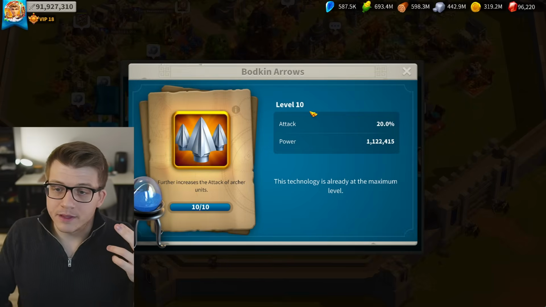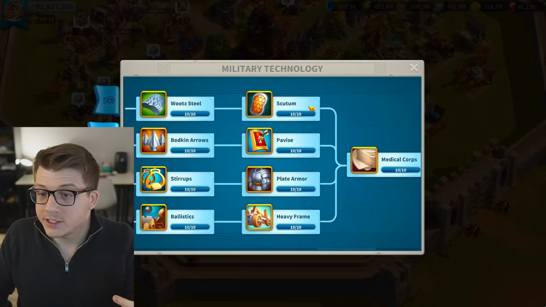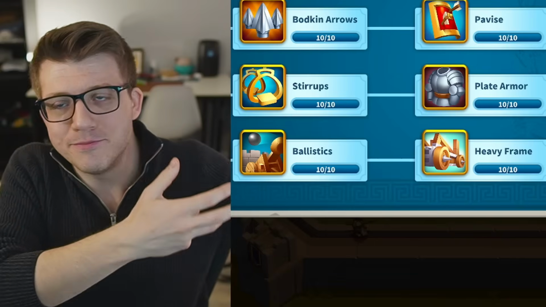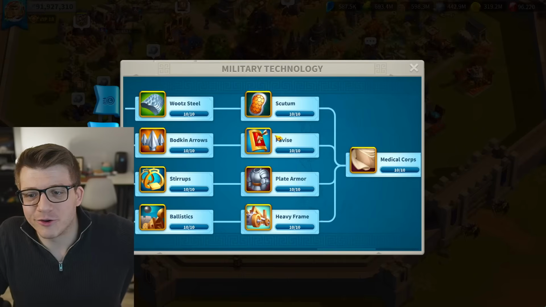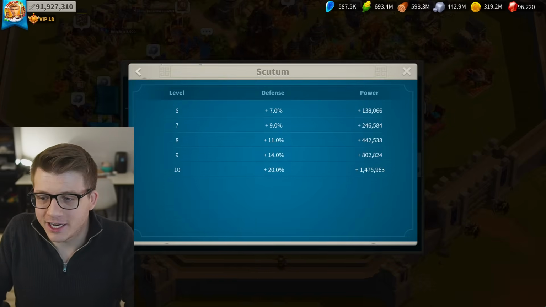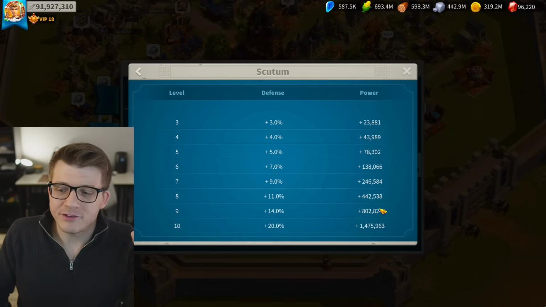And they also did this same thing for bodkin arrows. They upgraded this from level 9 to level 10, and as you can see here, it gives you the same amount of power. From there they upgraded scutum and pavis, and I'm very sorry if I mispronounced those. I'm not familiar with the ancient medieval military technology terminology. Okay, I don't know what this is supposed to be called. I've never heard these words spoken in my life. Okay, why would I? Anyway, if we take a look here, we'll see that going from level 9 to level 10 actually gives you 673,000 power. Obviously I'm rounding here.